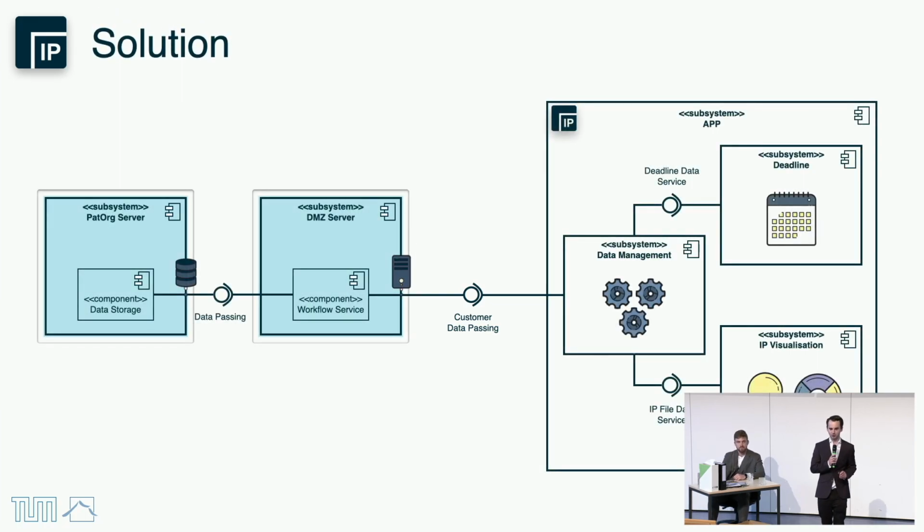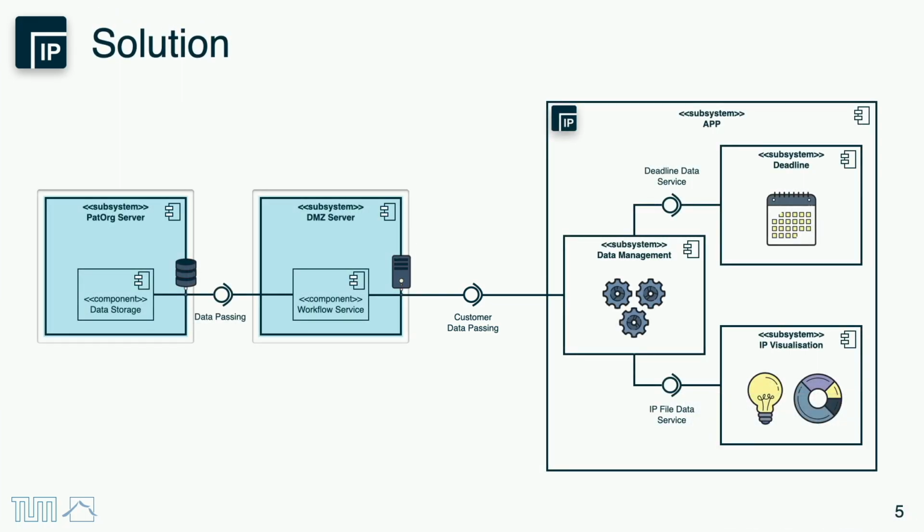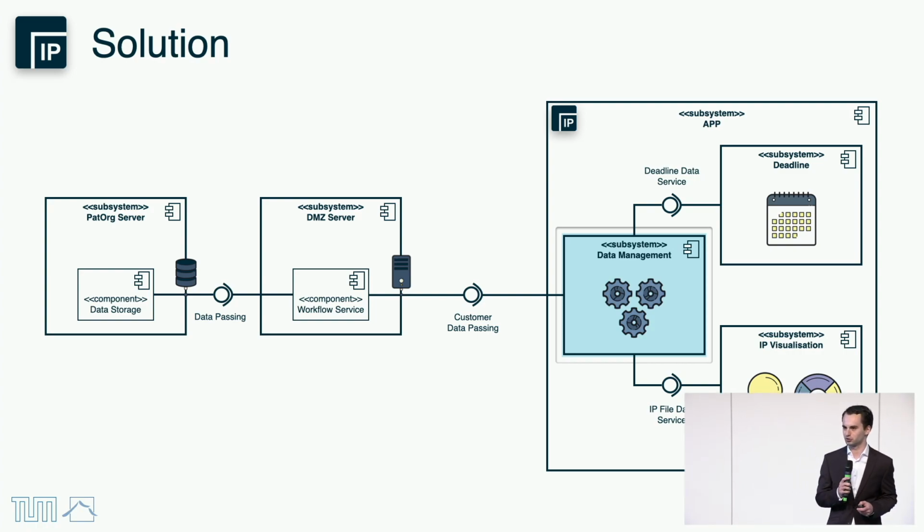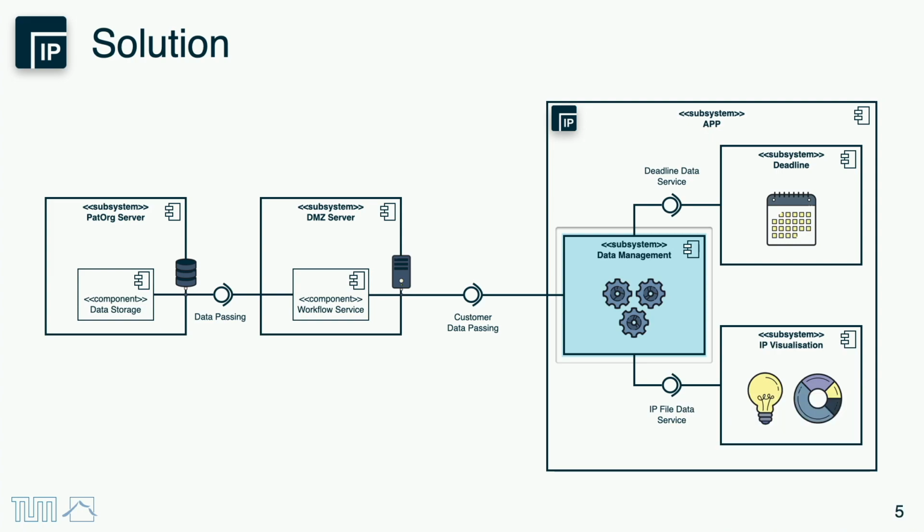In more detail, we request the data from a specifically provided service endpoint and then start processing it inside the app. For example, individual patents usually belong to a patent family. So we get lists of patents and we build the corresponding patent families. Information and properties about these patent families are then visualized by further components of our app.